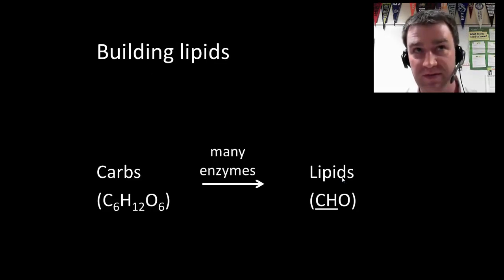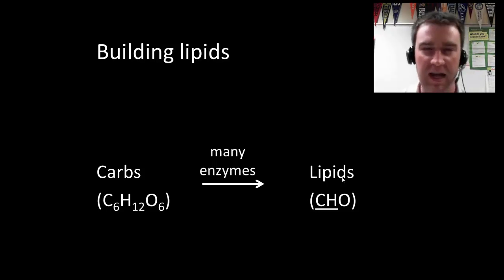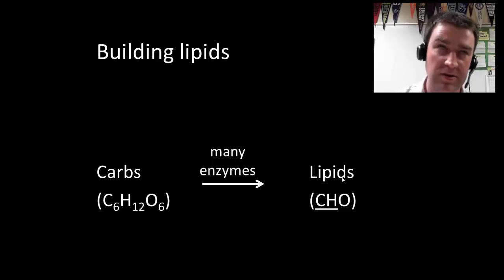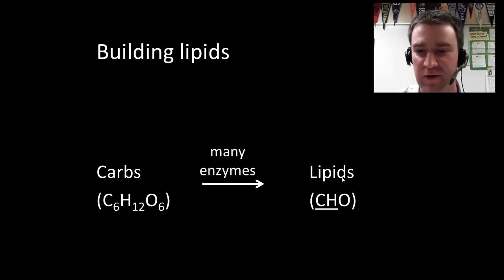So we've discussed how plants can build their carbohydrates with some very basic ingredients, but remember that there are other types of macromolecules too. So how are they capable of building fats? They can take some of those carbohydrates that they've made in photosynthesis and with many enzyme pathways, they are able to convert some of those carbs into lipids. And they're not going to need any extra ingredients here because as you recall from chapter 5, carbs and lipids both contain carbon, hydrogen and oxygen. So it's more a matter of just rearranging the bonds to form a more hydrophobic lipid.